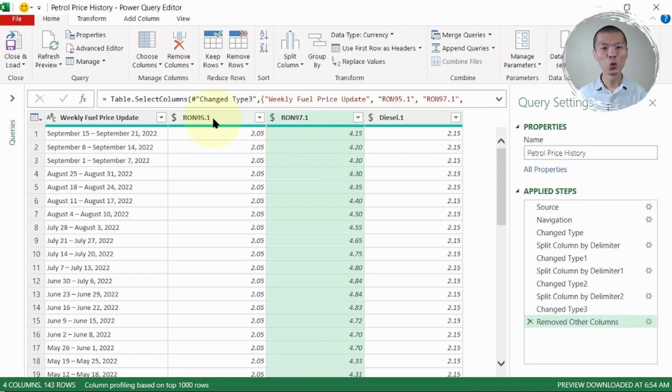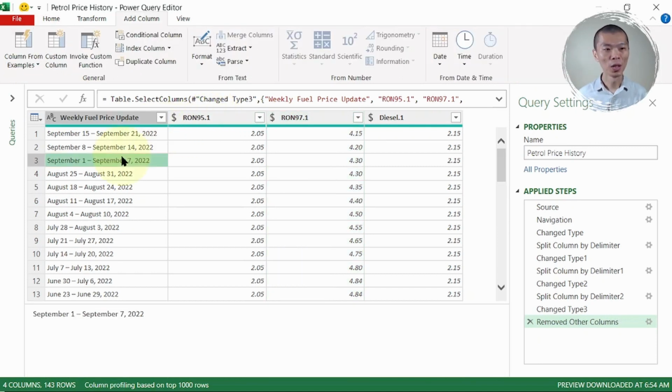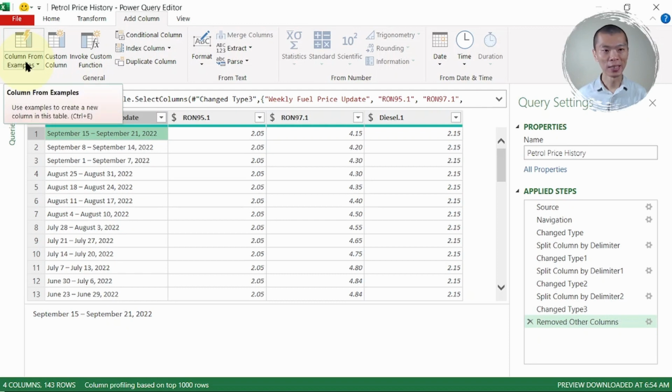Before we continue, I will leave the column header names as they are because later I will need to do something similar. For the date, I need to split it into two parts, the beginning and the ending. Both must have the year. Because the beginning doesn't have the year in front, I need to do something different here. I will go to Add Column, Column from Examples, then From Selection. Based on this selection, just to double confirm, I select this.